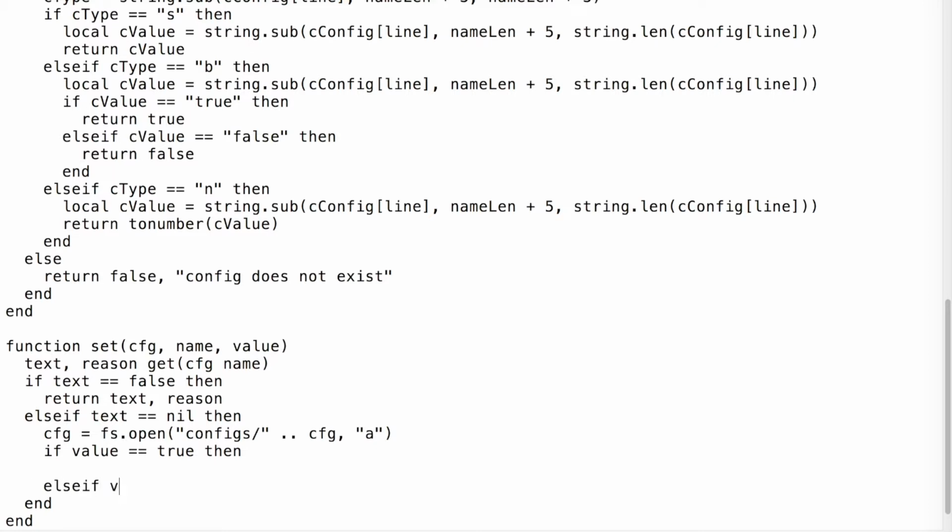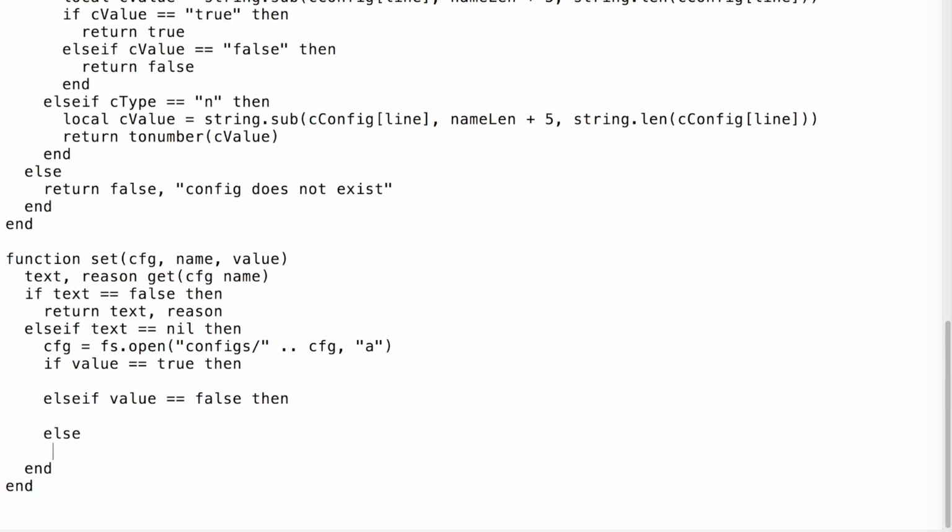Else if value is false, then else if else. Local num equals value equals toNumber value.